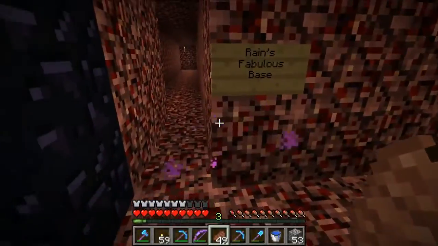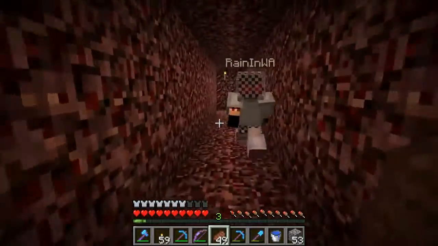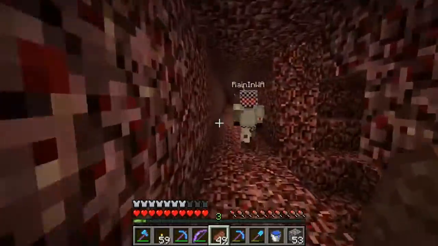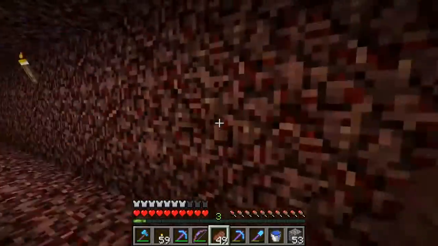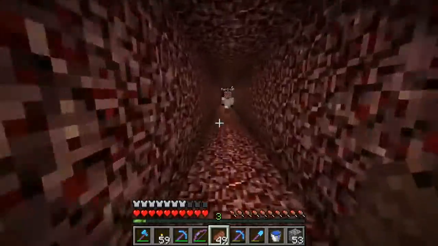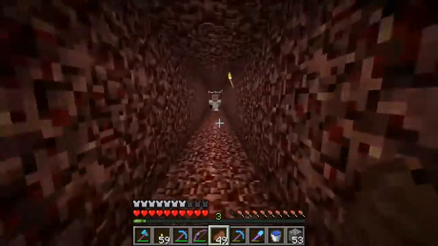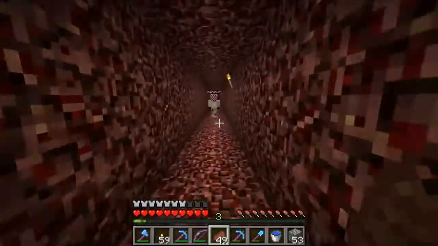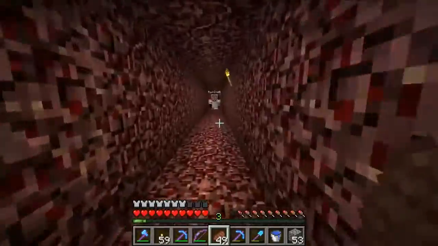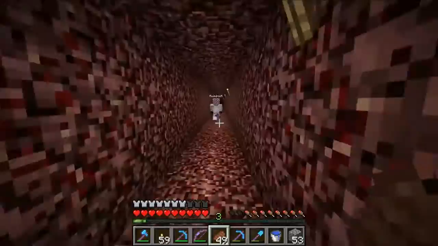So, this way? Yep. Rain's fabulous base. So I have not been out here before. Is it just straight this way? Yep. Essentially, you could build a new tunnel. I wouldn't bother filling in your old one completely. I might try to actually connect this to the actual hub. That's the plan. And then I'll make it hub. You want to make it hub? Hubba hubba.